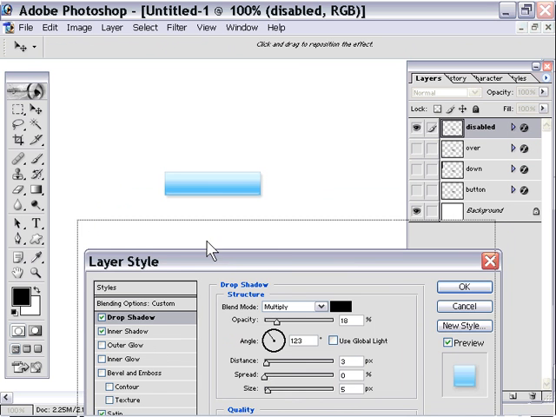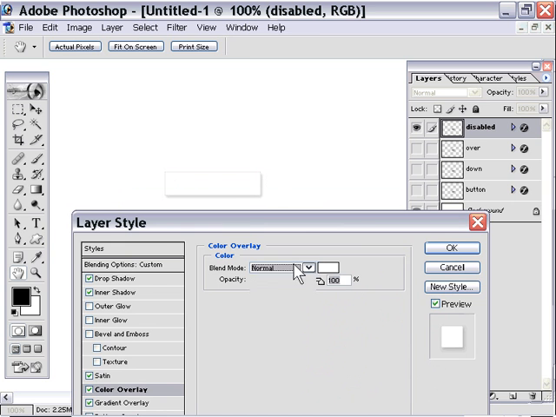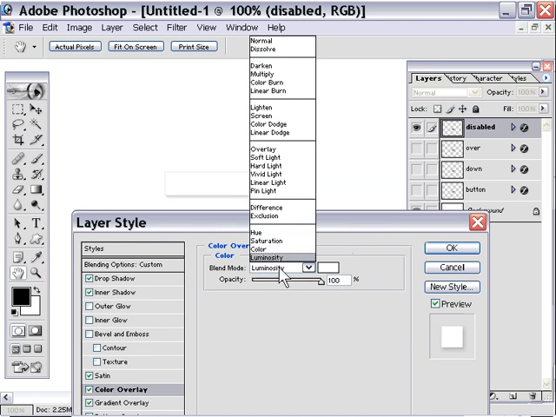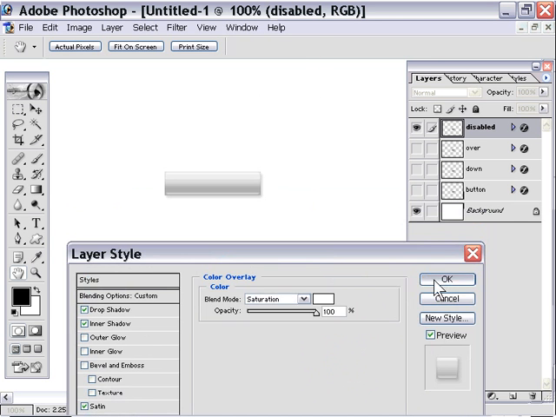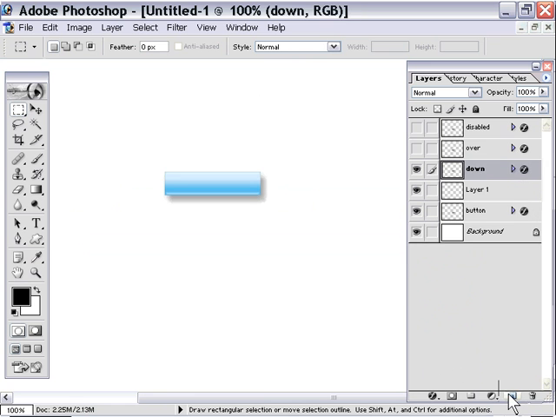And then we're going to put a color overlay layer set to white, but this time we're going to set the blending mode to saturation. Okay, so it's going to be grayed out. We'll press OK, and now what we're going to do is go ahead and add an empty layer on top of each button shape layer.